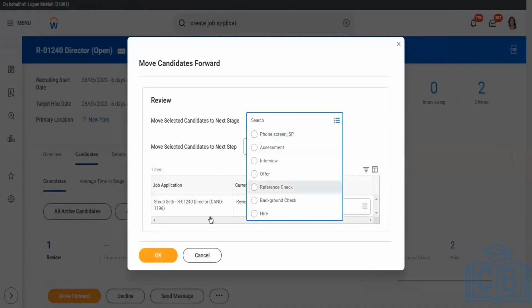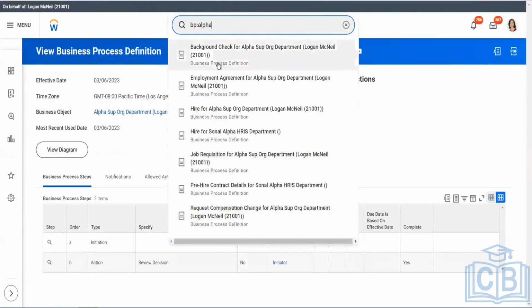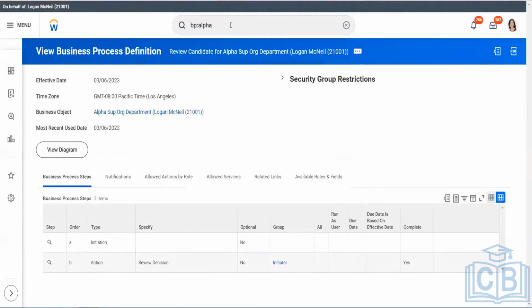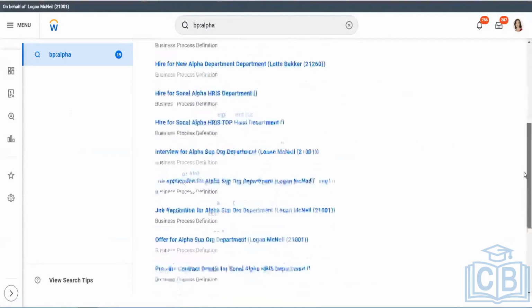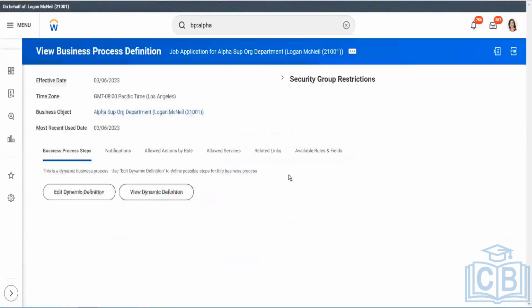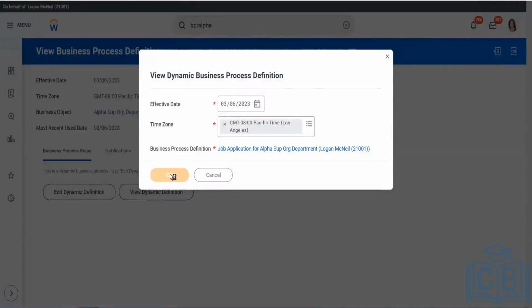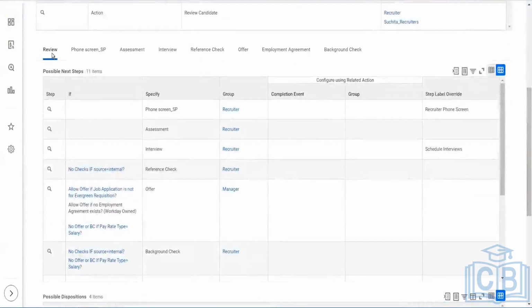This is basically a little bit different. Here they are selecting the jobs, the candidate's next stage. For example, if I open the job application BP, currently I'm in review, right?